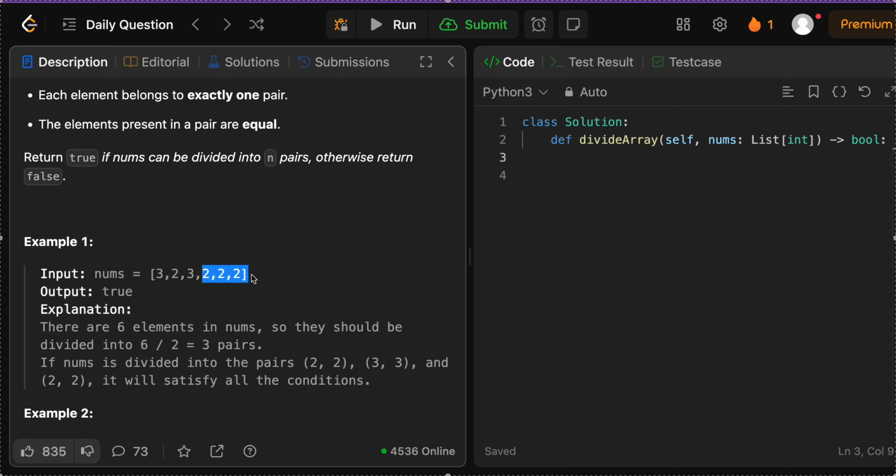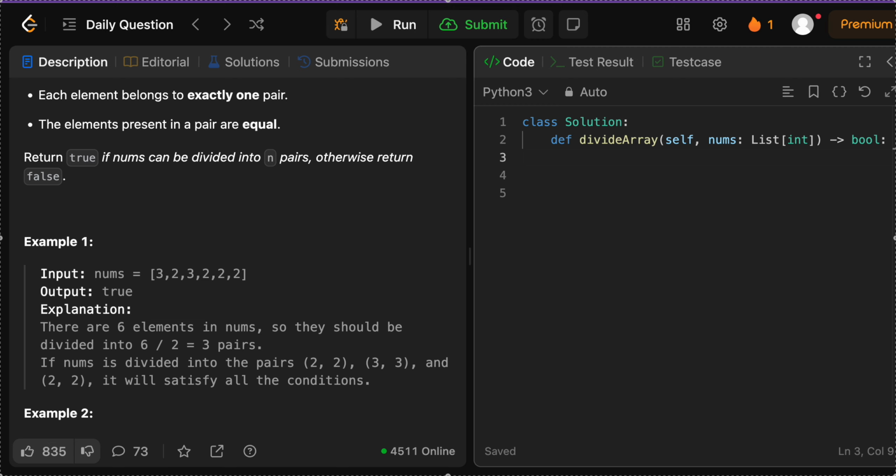In this case, 2 had a frequency of 4 and 3 had a frequency of 2. Both 4 and 2, both of those frequencies are divisible by 2 because a pair has two elements. That's why we're checking if it's divisible by 2. And so this is actually going to be a valid input array nums. And that leads us to just checking all the frequencies of all the different unique elements. If all of them are divisible by 2, we can form pairs with all of them, and that means we would actually have a valid input.